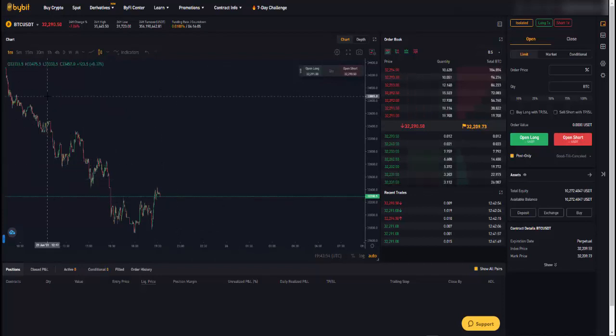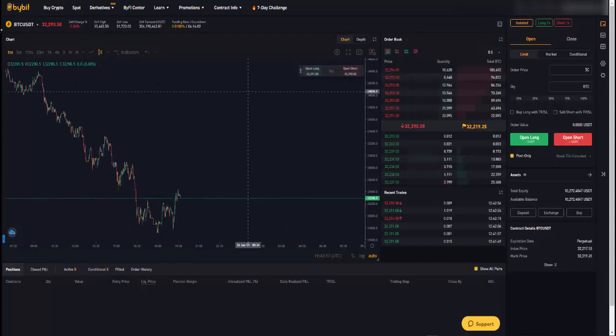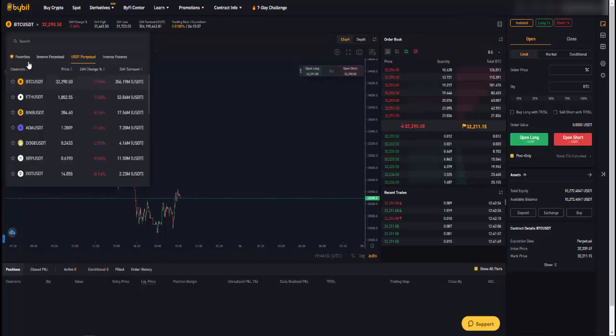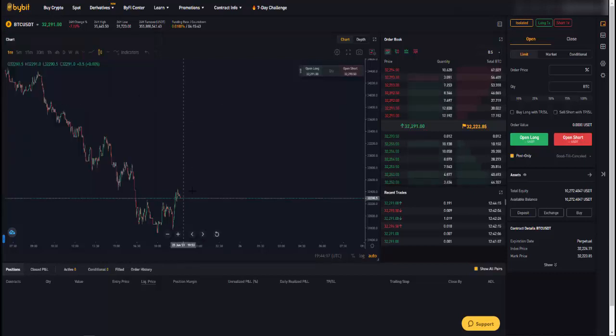So here we go. If you're not familiar with Bybit, Bybit is a trading exchange platform that allows you to do trades in different markets: inverse perpetuals, inverse futures, USDT perpetuals. We're going to stick to USDT perpetuals. There are plenty of markets there for you to play with. The nice thing is you can open longs. If you don't know what longs are, it's when something goes in the upward direction, so it's going green. And shorts, where you're betting against the market, basically that it's going to go down and you're making money on the way down. That's the simplest, oversimplified way of saying that. So if you get it right on the short and it went down, then you're able to benefit.